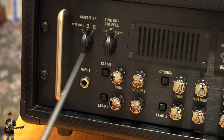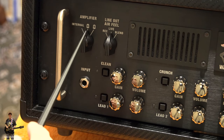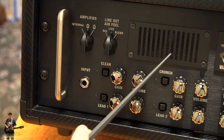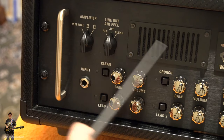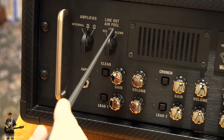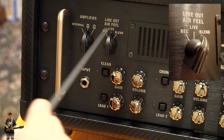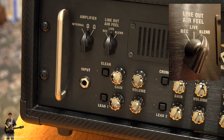So that's the amplifier selector. In effect, three amps. Now, they did say lots of things about that, but we'll come back again to that a bit later when I do my summing up. We've got this other one here that says line out air feel. Air feel's a funny word because it doesn't mean anything to me.